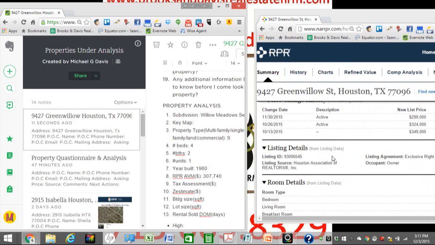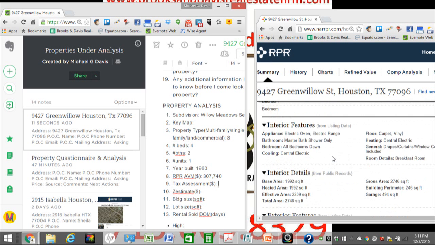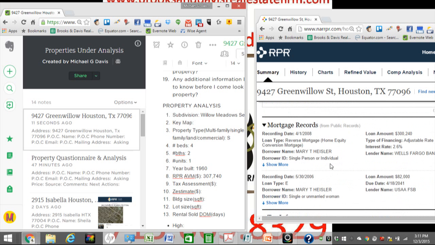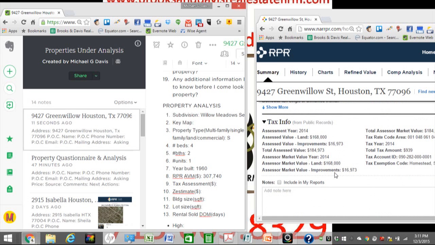Okay, tax assessment. So we're going to see what the Harris County tax district is saying the value of the home is. Okay, so tax information, improvement and land, the total assessment from a taxing standpoint is 184. Now we don't get caught up on that number because we know the type of appraisals that the tax county does. I would be surprised if they even get in their car and drive to the location. So we really want to look at a number of sources before we come up with an assessment of value.